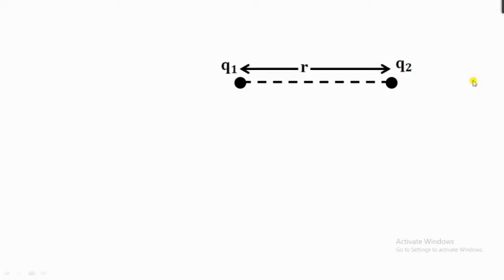Now let's see the importance of Coulomb's law in vector form. Consider two charges Q1 Q2 and distance between them is R, and suppose R12 is the unit vector going from Q1 towards Q2. Similarly R21 is the unit vector starting from Q2 going towards Q1, and both of them are unit vectors, their magnitudes are equal and their directions are opposite. So I can write R12 is equal to minus of R21.